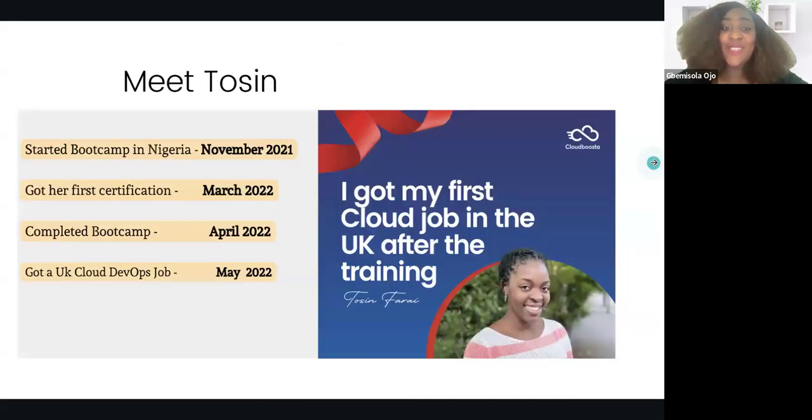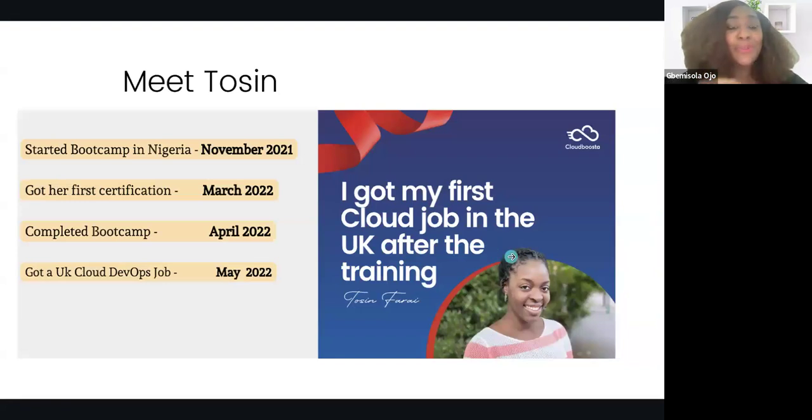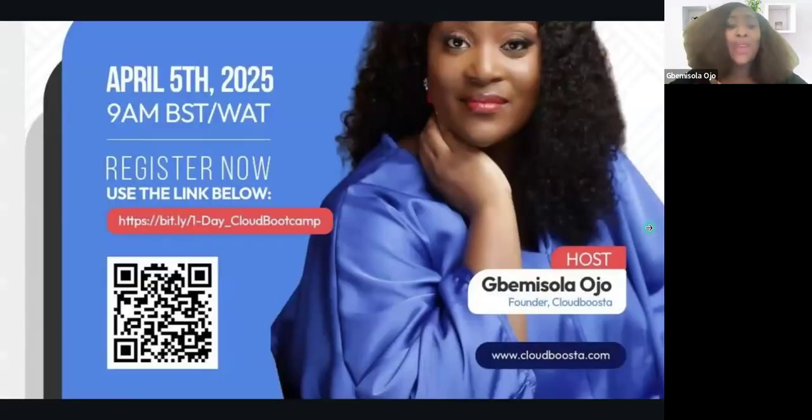So that's one of our students. We had Tosin as well, who joined us in November 2021 when she was in Nigeria. And by May 2022, she already landed her dream job in the UK, right? She's one of our instructors at Cloudboosta. And we have many people, because of time, we have Omolara as well, who had a background in English, and now she's been a professional for over 3 years. We have Bukola, we have Daniel, we have so many people.